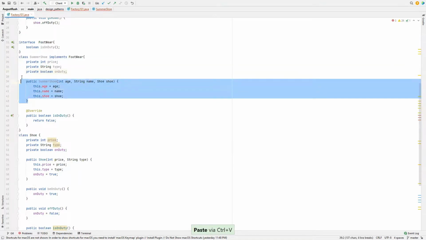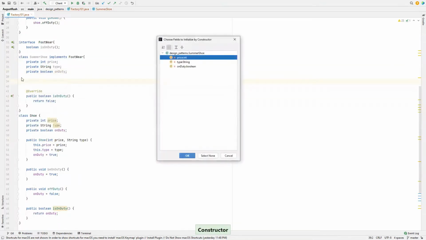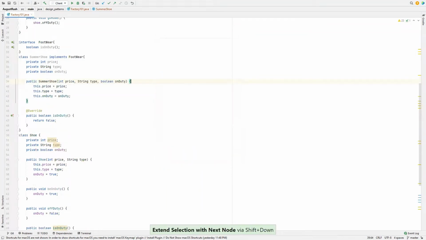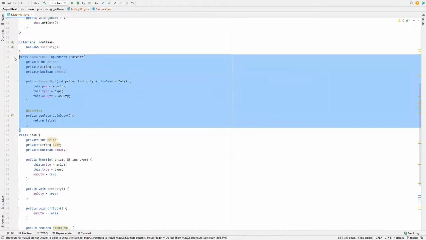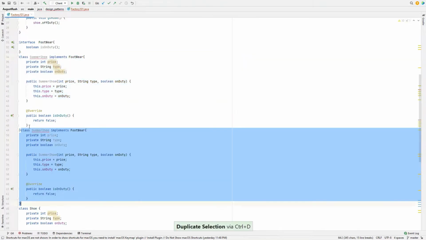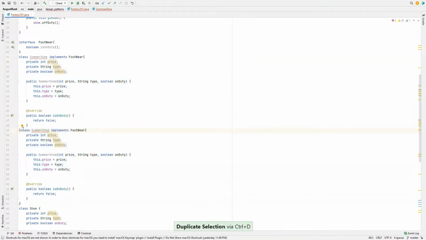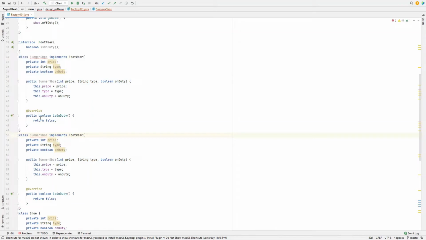Now we have this summer shoes class. You can see on the screen whenever I'm using a keyboard shortcut, so it won't be difficult to see what I'm doing.